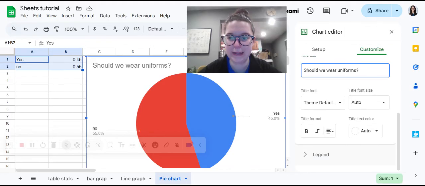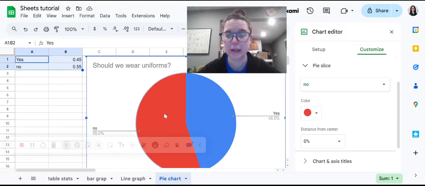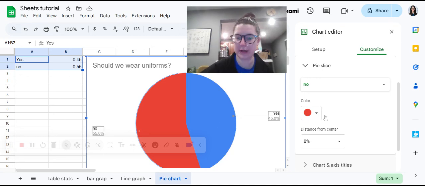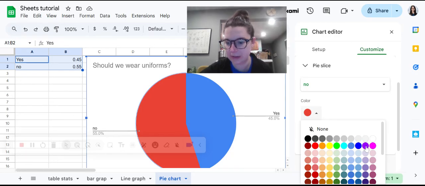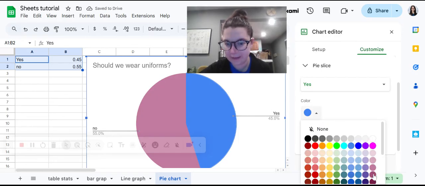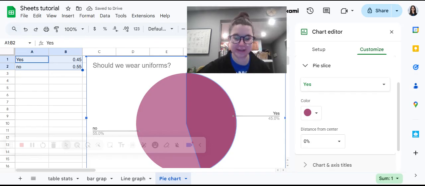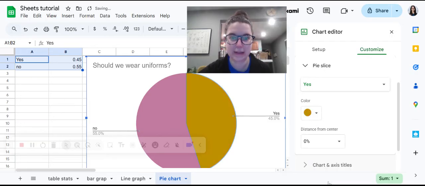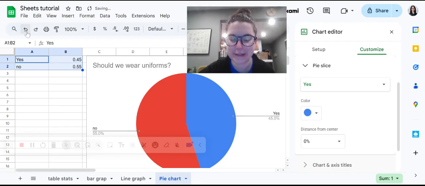Easy peasy. Yeah, and you can do things to change the color. With pie charts, I definitely recommend keeping high contrast. So like this red, blue is very high contrast. You don't want to do really close together colors. Like maybe I did this purple and this purple, not high contrast, okay? So keep it high contrast. You do a light color, do like a complementary dark color where there's like this clear difference. Even that's not great, honestly. So yeah, I would just stick to the high contrast red and blue that it defaults to.